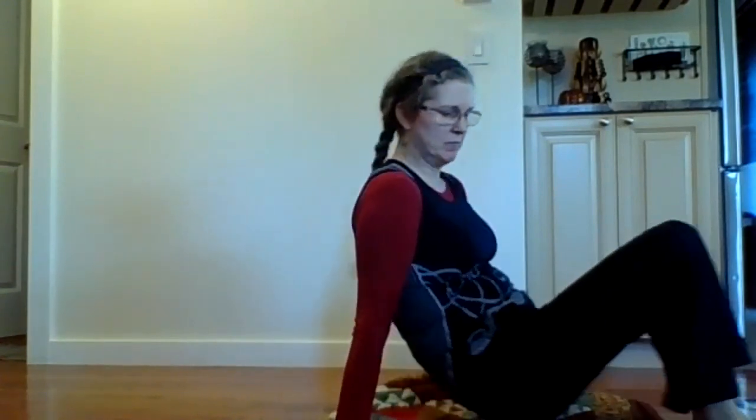So the Sacrum Stabilizer is done if you're not sitting down in a chair, or actually you can even do it standing up, lying on your back with your knees bent and feet on the floor. There we go, like this. And do look up at the ceiling. I'm going to look at the camera, which I don't want you to do, but I'll do it so that you can hear me. So this is called the constructive rest position. It's a great place to be, especially if you have low back pain.